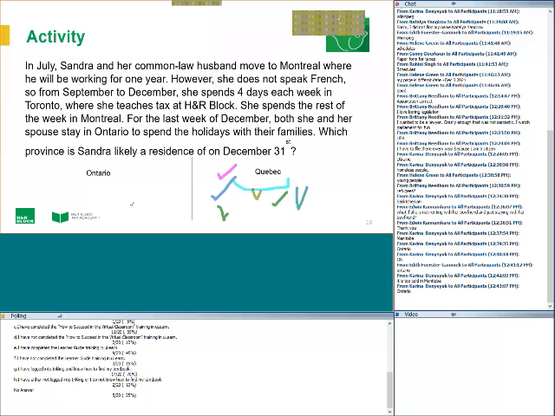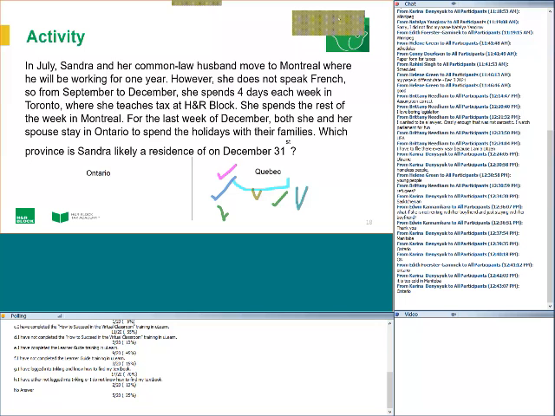Are there any questions about establishing tax residency? Why it's important to do? We're going to talk more about this. We're going to come back and try it again when we're doing moving expenses, because you can't claim moving expenses until you establish if you have moved, and part of moving might be changing provinces. So we have to know when you actually move by changing your residence from one location to a different one. So these rules are going to come back again as we go through the course.